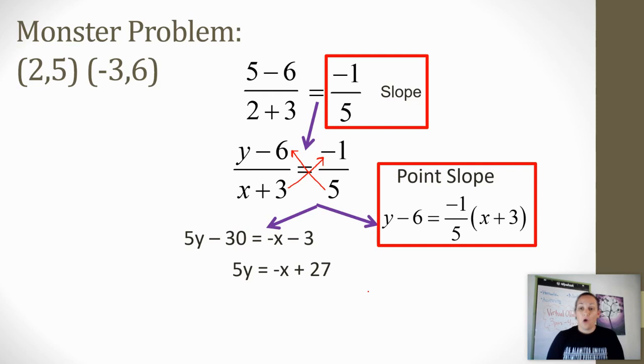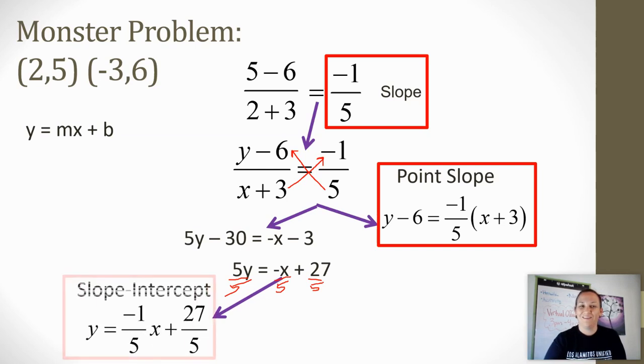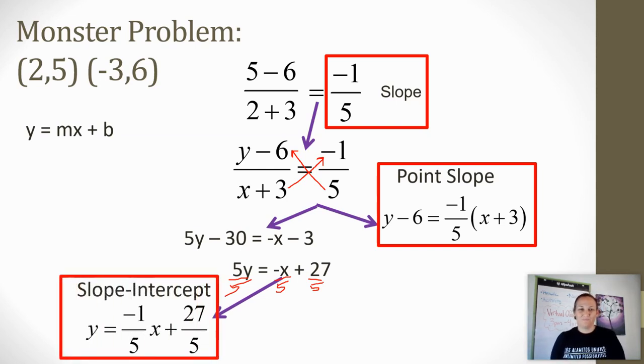I'm going to start with option 1, which is let's try to write something in slope-intercept form. And I am one step away from that happening. To get slope-intercept form, I just need my letter y to be by itself. So if I divide everything, remember we're dividing all things individually, divide everything by 5, then I can get slope-intercept form.